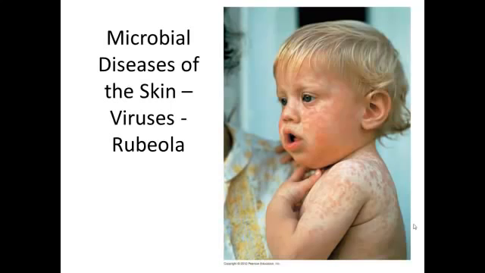Unfortunately, in areas where they do not have access to the vaccine, in children below the age of 5, 25% of them will die of measles. Because of this, the World Health Organization had a goal to reduce the incidence of measles in developing countries by 80% by 2010. Now, if they didn't meet that goal, they were pretty close to it.